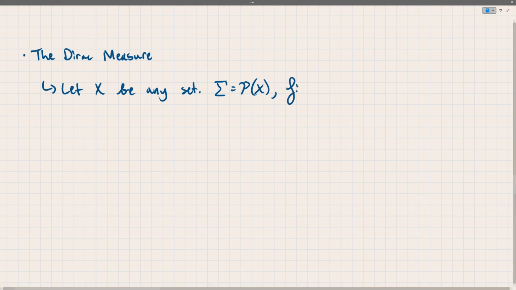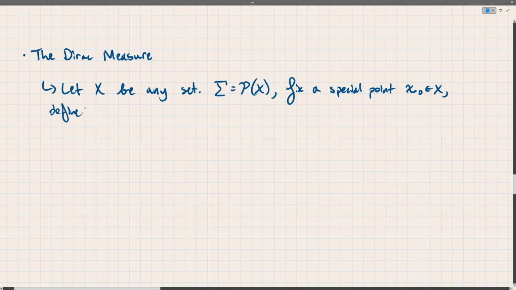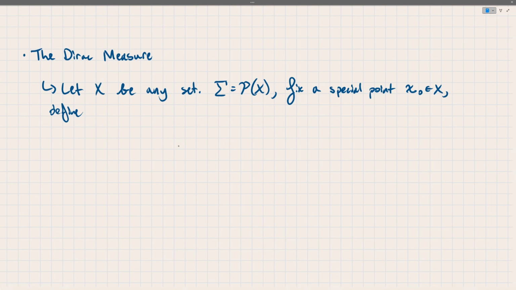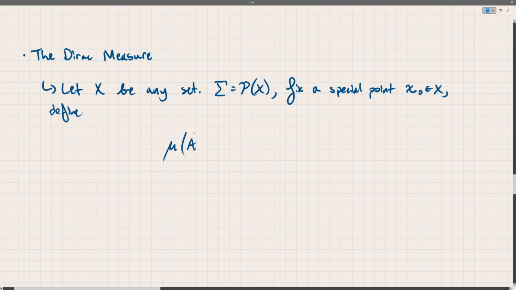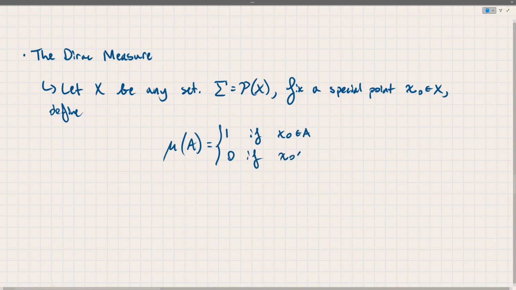So I'm going to say fix a special point, we'll call it x naught in X. And then we define the following. This is called the Dirac measure. I'm going to use the letter mu, but you'll also see it as the Greek letter delta. The measure of any set A is equal to, there are two cases, just like last time, 1 if x naught is in A, and 0 if x naught is not in A.